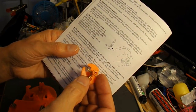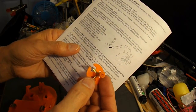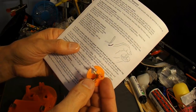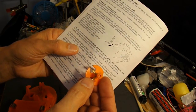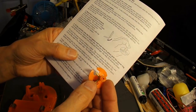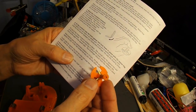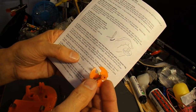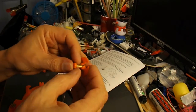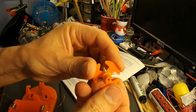Fit the contacts onto the front spacer and then hold them in place with the spacer ring. Finally, slide the spacer ring onto the tube and over the three contacts to hold them in place. Slide it as far down as it will go. There we are.